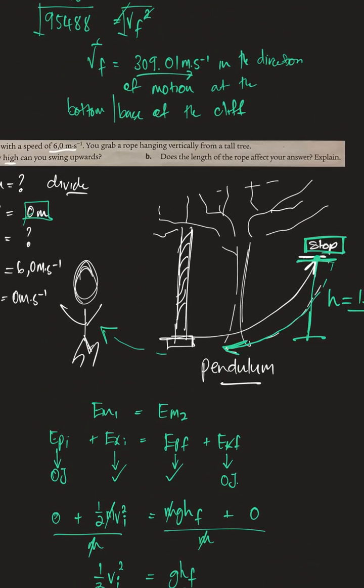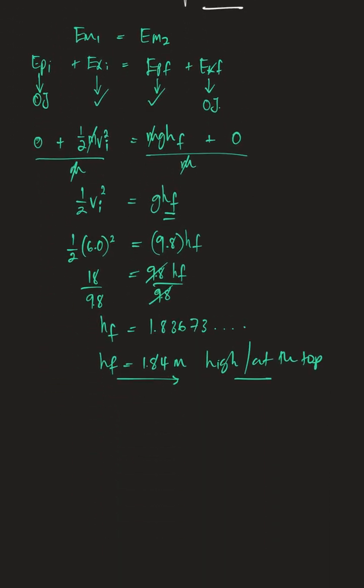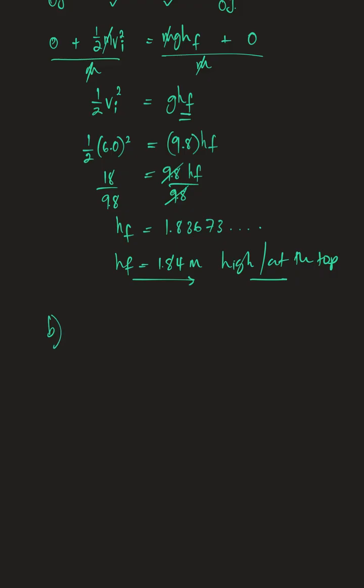All right, the next one says, does the length of the rope affect your answer? Explain. So this is for B. At this point, I can see that if I wanted to calculate the height, the formula would be h is equal to V initial squared all over 2 times 9.8. That's what that would look like. So all I've done is, if I look at this formula here, that's the sort of setup that I have. So now we can see that if I'm going to run towards this sort of situation, I've got my vine over here, or my rope here, and I'm over here.